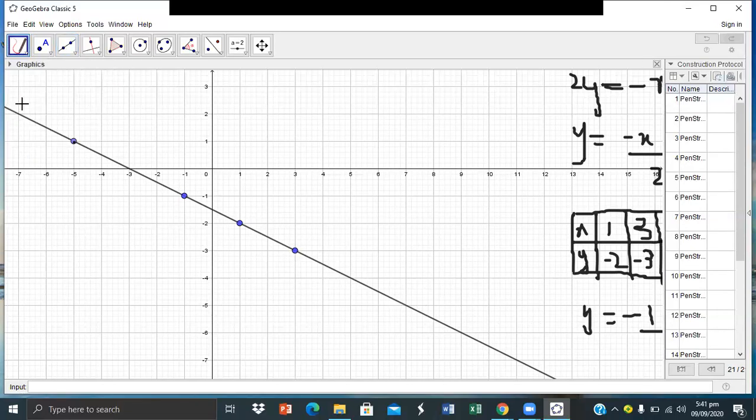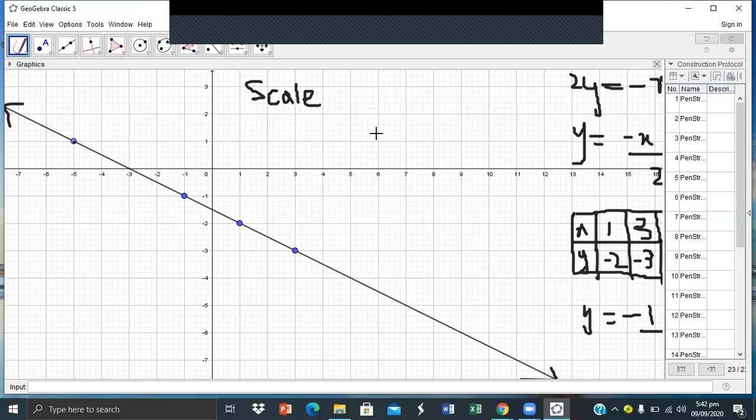Now the finishing touch, draw the arrowhead here, and the same way an arrow here, and then write the scale. Again, the scale remains the same. On the x-axis, 5 small boxes equal 1, and on the y-axis, 5 small boxes equal 1. So this is the way you can draw the graph of ax plus by plus c equals 0. So what is the first step? First, convert that equation into y equals mx plus c form, and then find the ordered pairs and then plot the ordered pairs on graph paper.